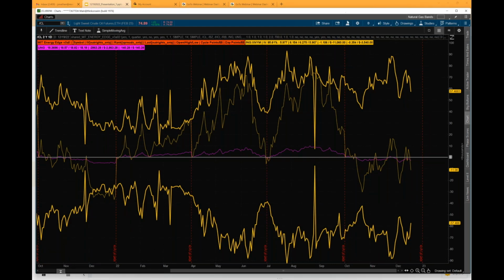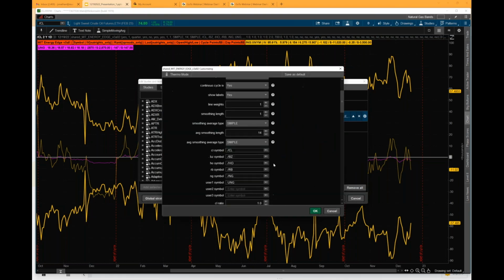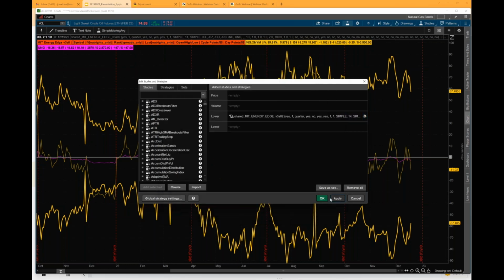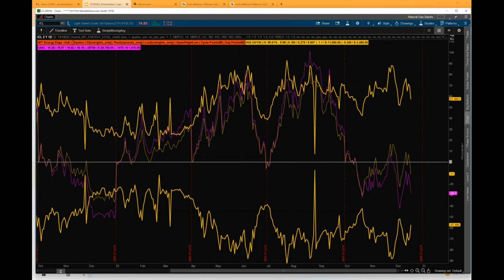So that's why, in order to just kind of line them up, I wanted to make that UNG worth as much as that natural gas contract. And so there's a little bit of trial and error, but obviously you can see how nicely that presents and how much you could learn from that, as opposed to when I just had it on 700 shares. So don't be afraid to experiment and play around with that a little bit.